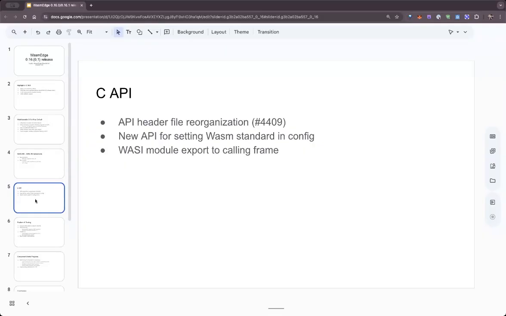So if your plugin wants to rely on the file system, the virtual file system inside the WASI modules, you can now access the calling frame and get the WASI module and get the virtual file system to do some file system access.